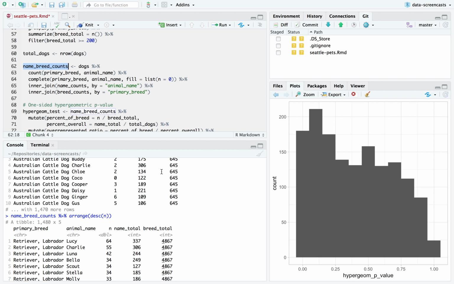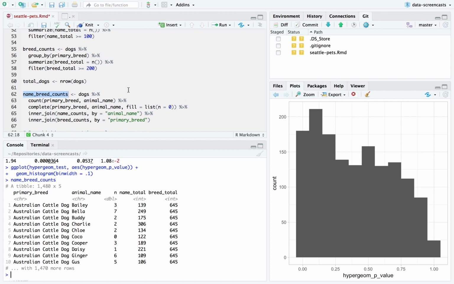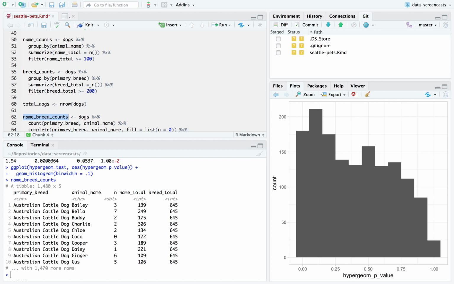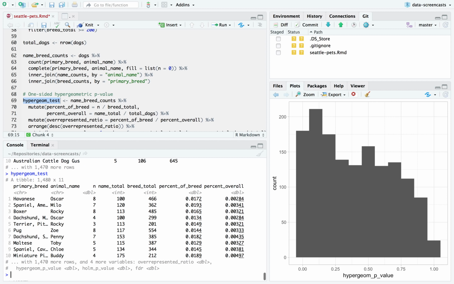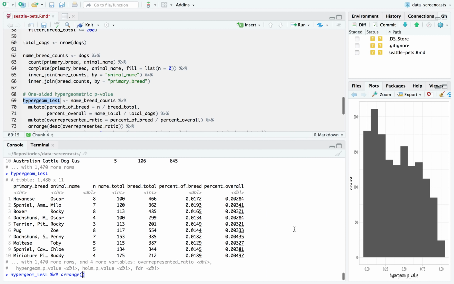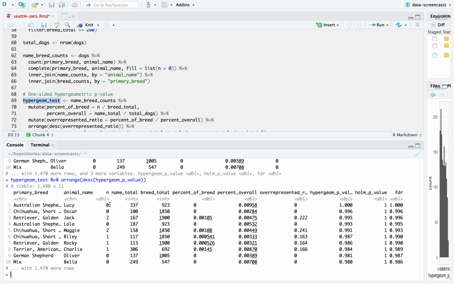Let's try and answer this question about names and animals being associated. What we could start by saying is, how many did I filter this down to? 100? What did look underrepresented? Probably the zeros. If I look here at my hypergeometric tests and arrange by, let's say, descending hypergeometric p-value, it's generally cases where n was 0. Were we underrepresented in zeros in this data? Like there weren't a lot of cases where an animal didn't have enough, or is it something different?